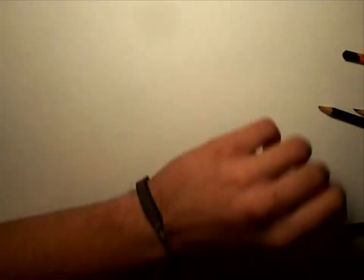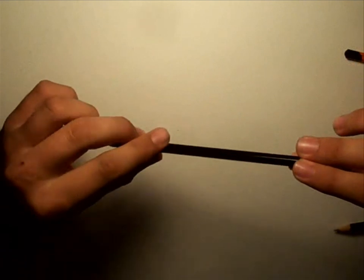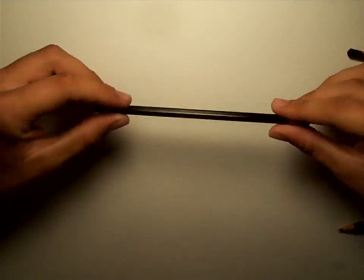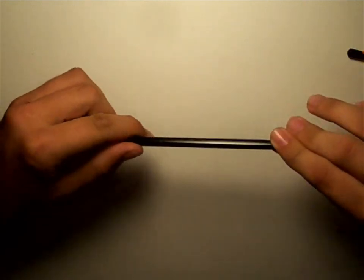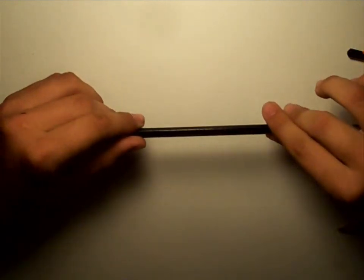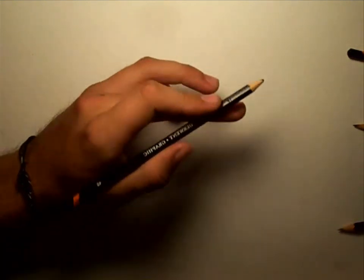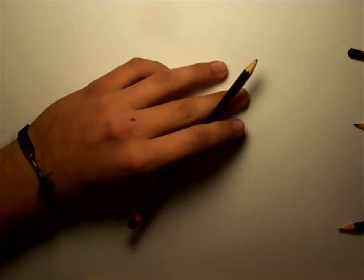The materials I'm using are Derwent graphic pencils and Bristol vellum paper. You don't have to use any special pencils. In fact, in my speed drawing of forest video, I used mechanical pencils most of the time. So anything works. You may want to get yourself a good set of pencils, but it's not a huge deal.